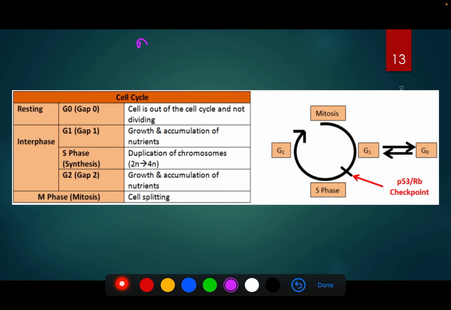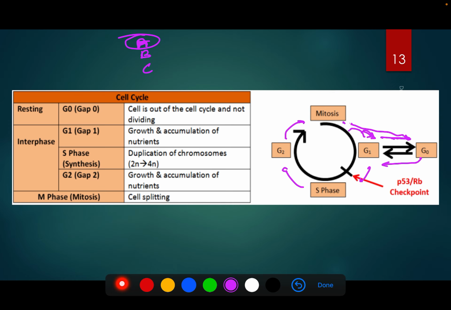For example, we have type A, type B and type C types of tissues or cells, right? For example, type A cell. After the mitosis, it enters into the G1. From the G1, it goes to G0. And in the G0, it will remain for a short period of time. Whenever we need cell regeneration, they can come back to the G1, and from the G1 they go to S phase, from the S phase they go to G2, and then from the G2 again they go to the mitosis, and again G1, again like this they will circulate.